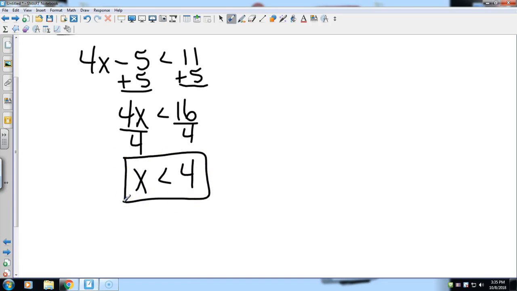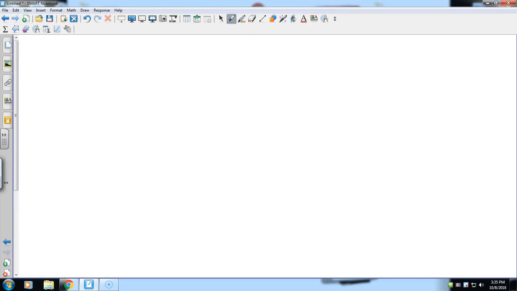Now I want to save just a little bit of time, and I'm not going to put that on a number line right now, just so I can get to another type of problem. So my next problem is going to be 8b minus 3. Or let's do x, 8x minus 3. I don't like b's because my b's look like 6's a little bit. So 8x minus 3 is greater than 4 times 2x plus 3.